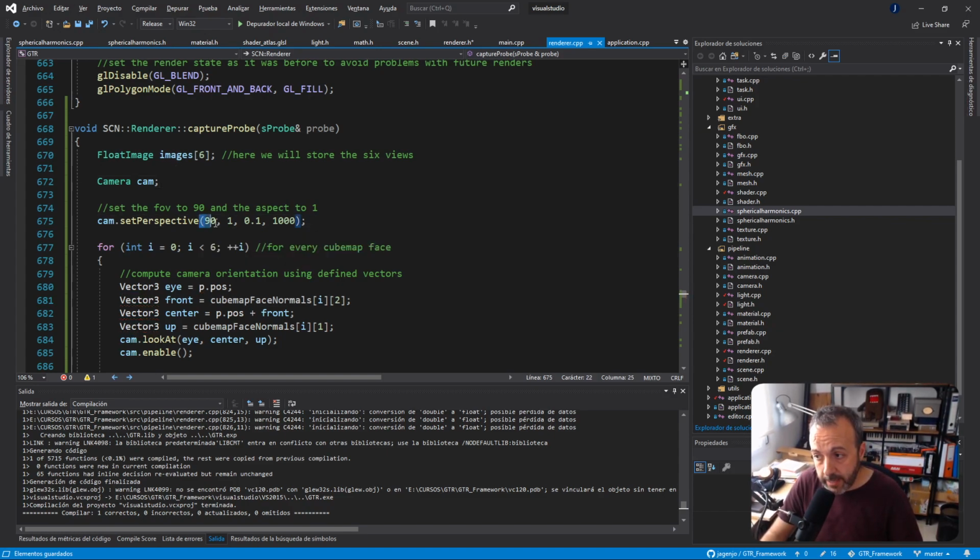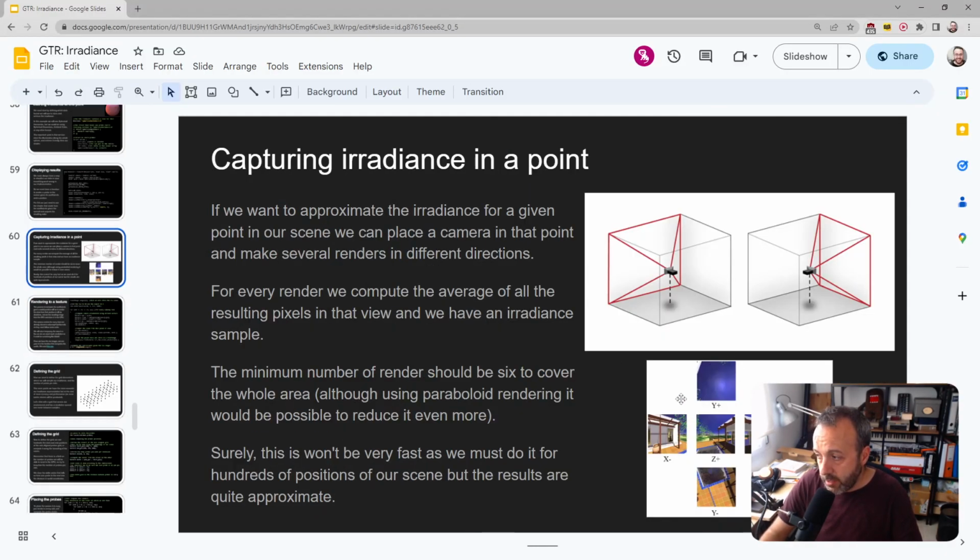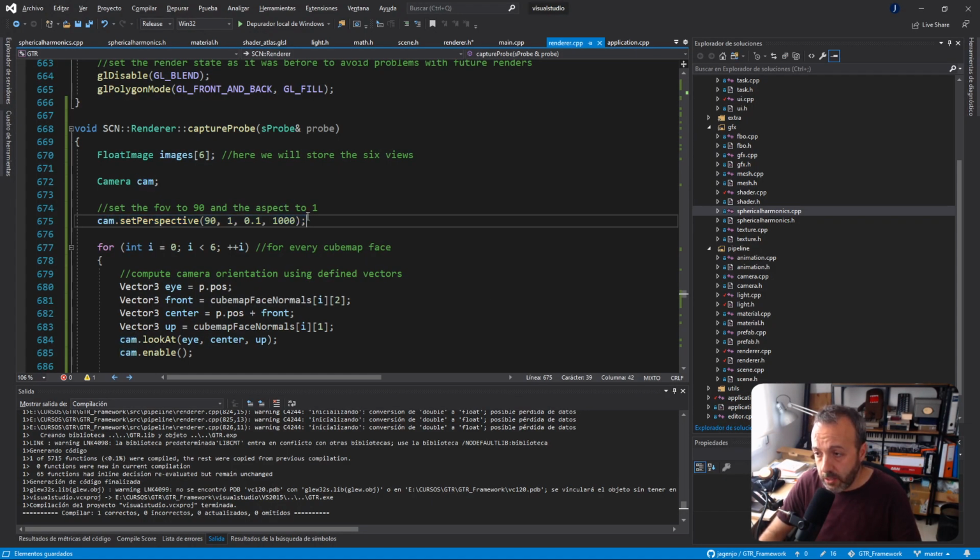And as I said yesterday, the camera has to have a FOV of 90 degrees because, if you see it from the top, each face has to capture a quarter of the scene. So 360 divided by 4 is 90. About the near and the far, I'm going to set them to 1 for the near and 1000 for the far. I don't know, it depends on the scene. Maybe you want it bigger, or maybe you want to use the far from the global camera. For now, I'm going to hard code it. And obviously the aspect ratio has to be 1 because I'm going to capture squares. Every side of this is a square, so the aspect ratio, the width divided by the height, is 1. So this is the perspective. Okay, so we have a camera now.